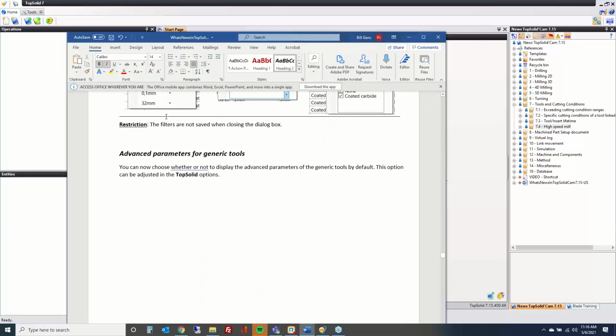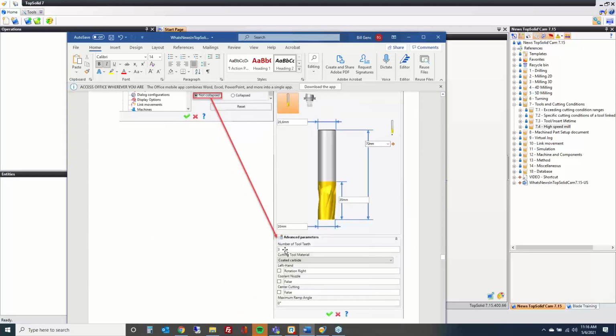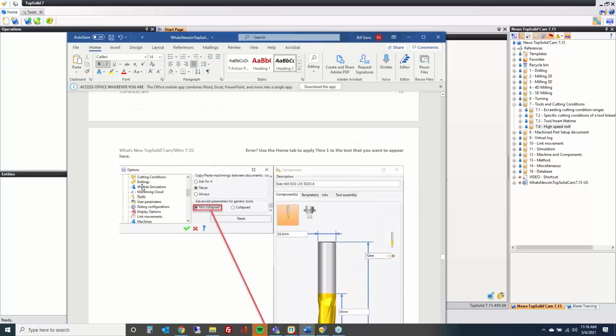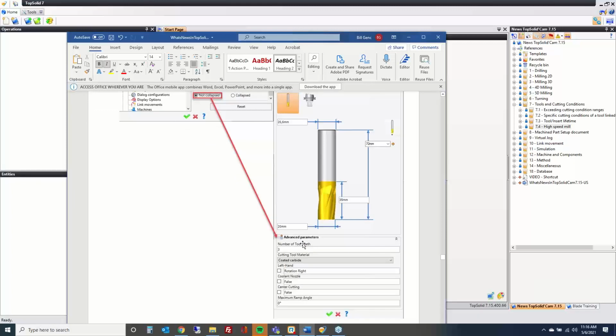And then last thing, the advanced parameters for generic tools. Here we're talking about these parameters. You have the choice in your tools options, cam options, and then tools to have it either not collapsed or have it collapsed. And that's these areas down here. So whatever you want your default to be for that.